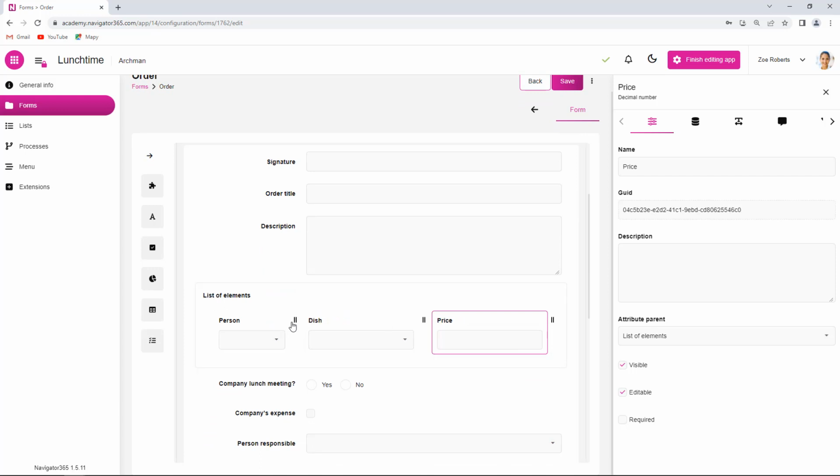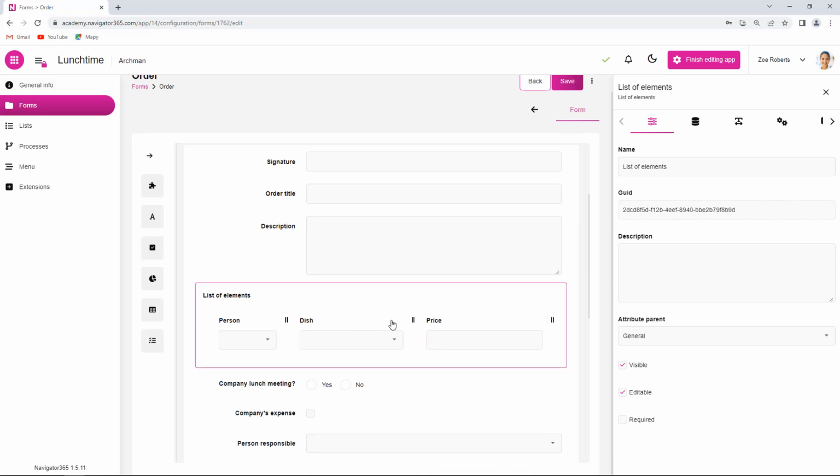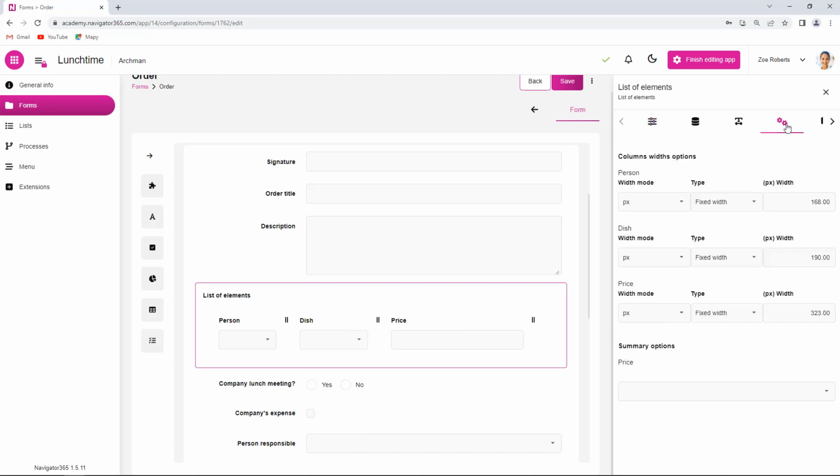So you can either move them here so they look different and they have a different size, or you can go inside in here, and in settings you have this option for each of the columns. So the column person, dish and price could be set differently.